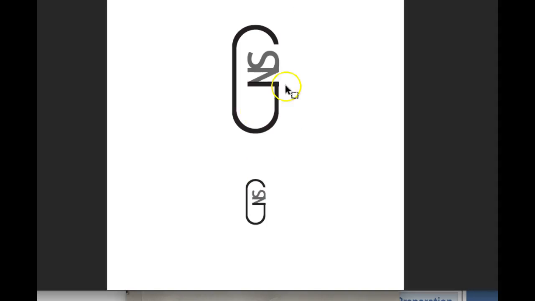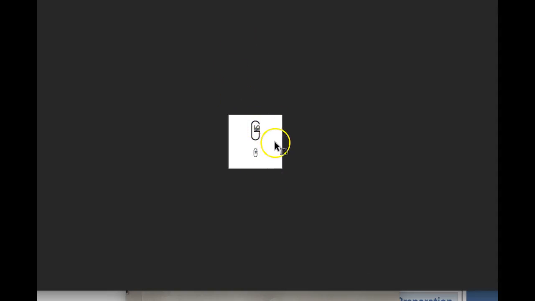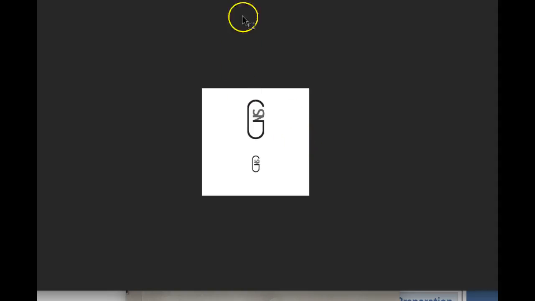And let me show you. Let's concentrate on the large one here. As we move down in size, we can start to see it's taking on these optical illusions. It's creating these different shapes that are really obliterating the N and the S as recognizable letter forms. Let's continue that. Now you can really see what I'm saying. At small sizes, it's just not legible as a monogram.